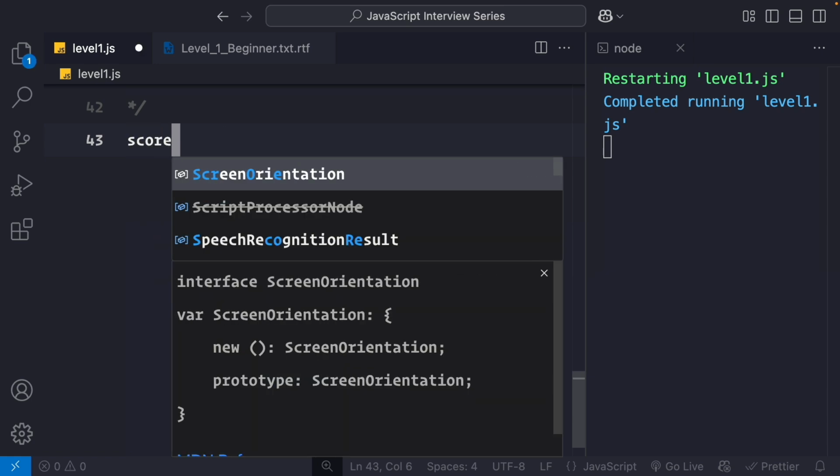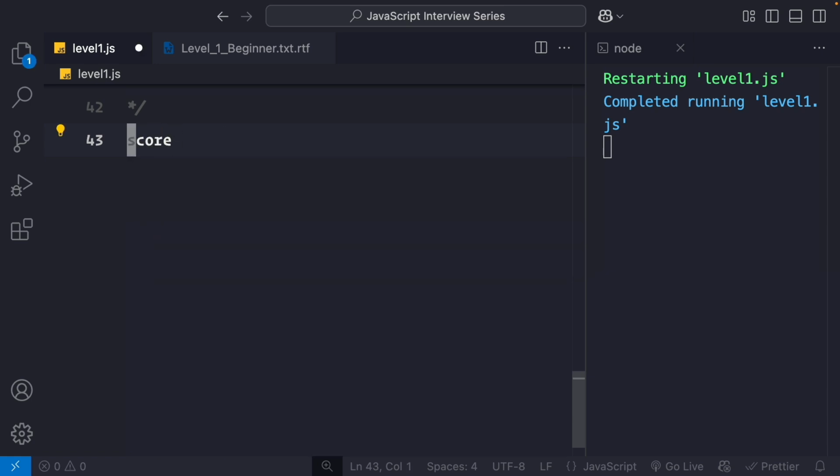I can say a score, but for that we'll have to use the JavaScript keyword through which the JavaScript engine can identify this name as a variable. So here we are going to say, hey JavaScript engine, this is a variable. We have said var. So using the var keyword, we converted this score text into a variable, and now we can assign it a value. So initially our score is 0.